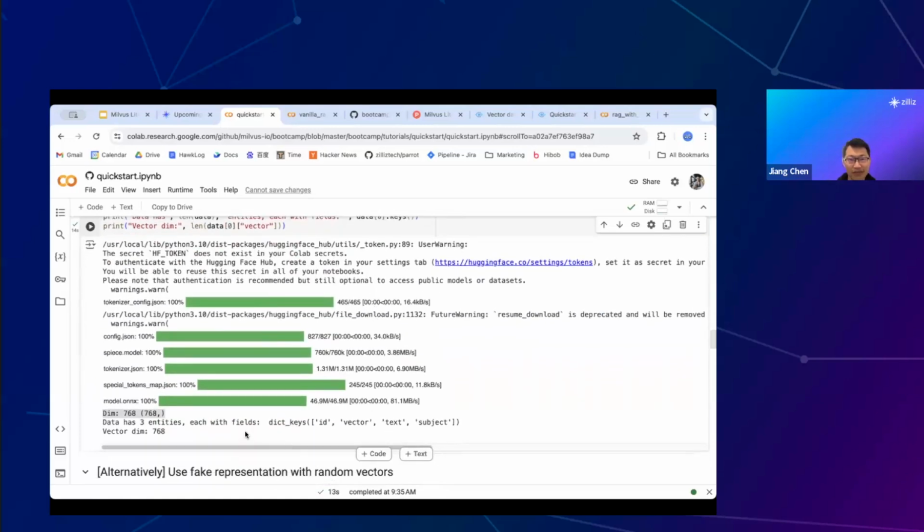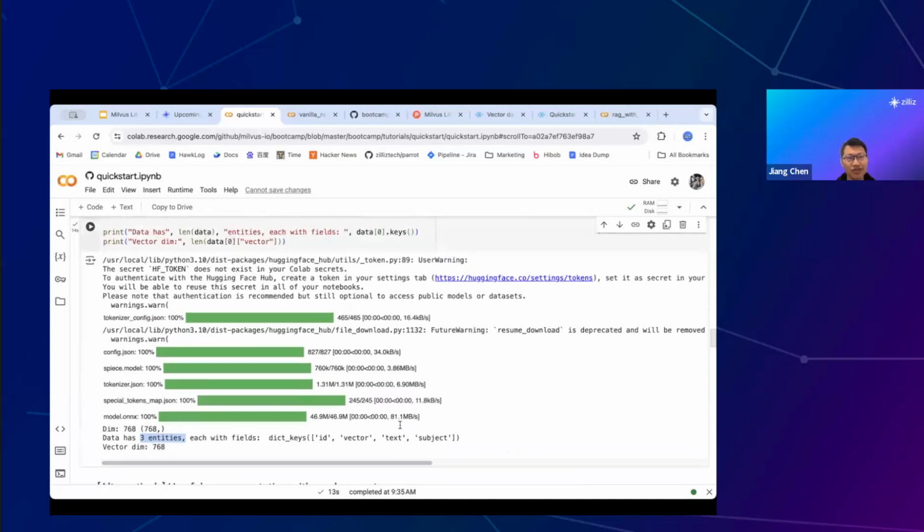Now we have the data objects, which has 3 entities mapping to the 3 strings. Each has 4 fields: ID, vector, text, and subject.